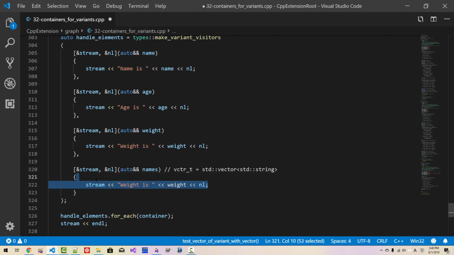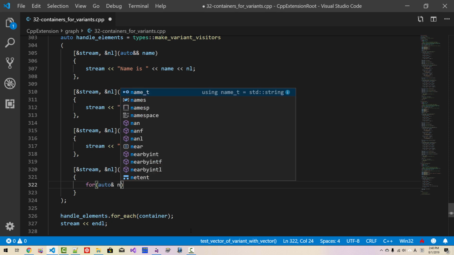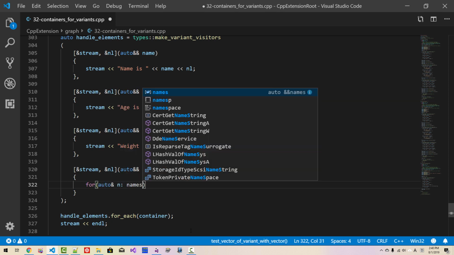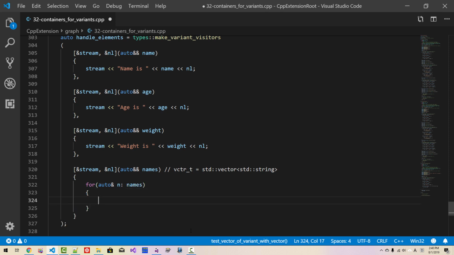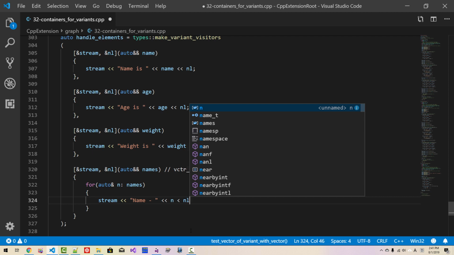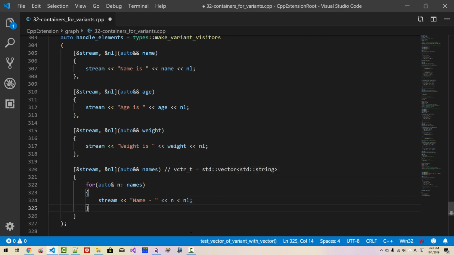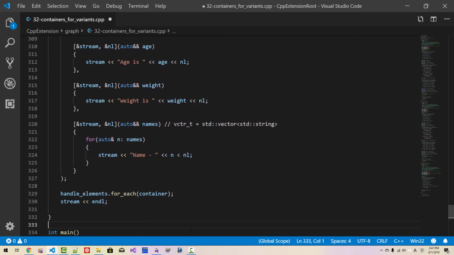Now we can also access like this for auto and names stream, or we can access like this too, and L. Okay, with this we also can run successfully.